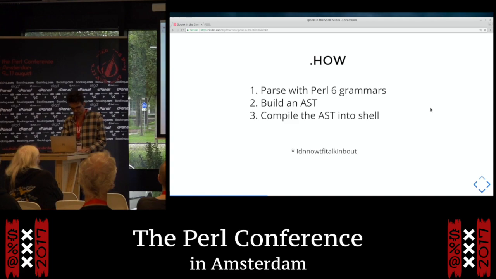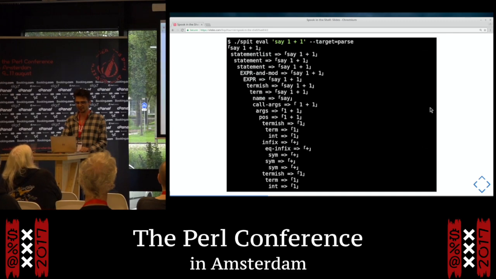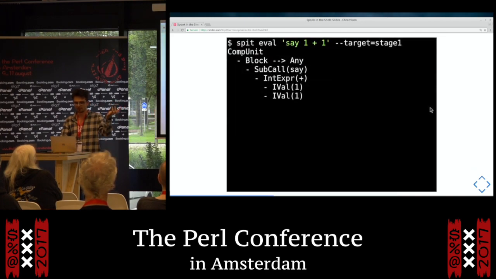And before I started this, I didn't know anything about compilers or writing compilers or anything like that. So I basically made up all my own nomenclature. So if I start talking about things that don't make any sense in terms of compilers, don't worry. But these are the different stages. You have the parse stage, which is similar to how Rakudo has it. You just tokenize everything. Then you have the abstract syntax tree stage, where you get a basic abstract syntax tree. This is just for, say, 1 + 1.